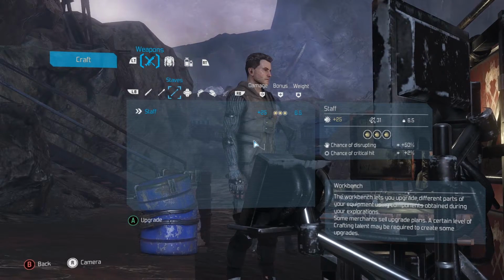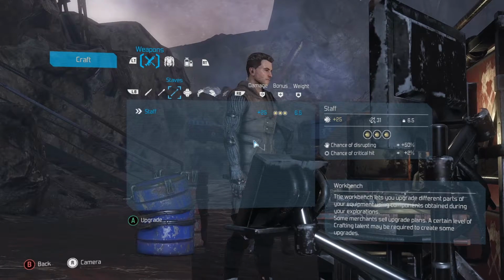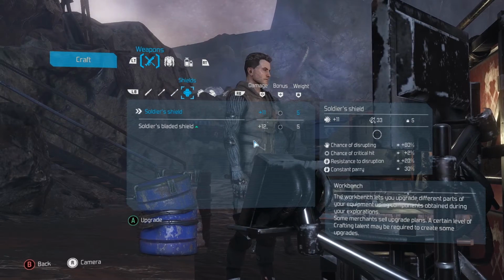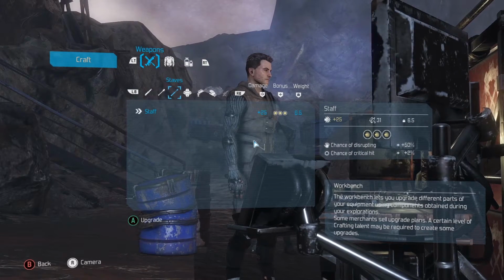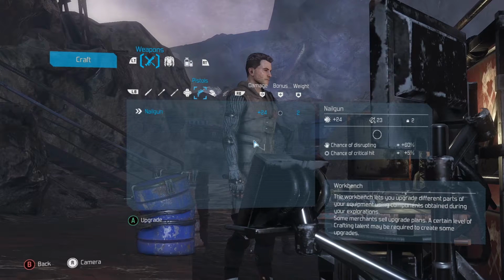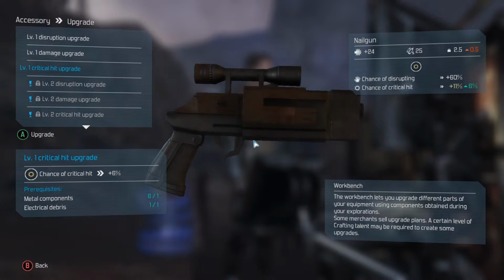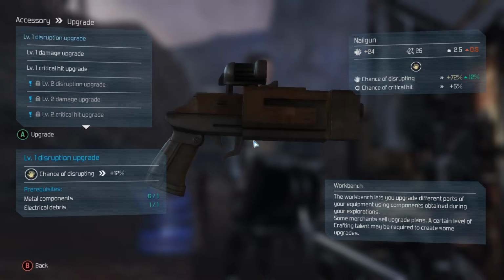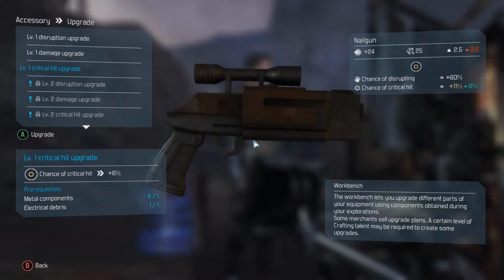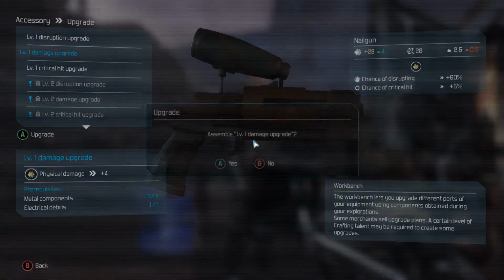Okay, so this is the staff we already own, and we just upgraded it a bit. I think that's it. Nail gun, what can you do here? Critical hit upgrade, damage upgrade. Plus 4. I don't really care about disrupting. Plus 6%, not bad. I'm still gonna go with damage.